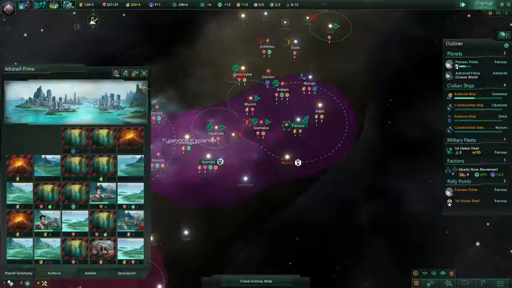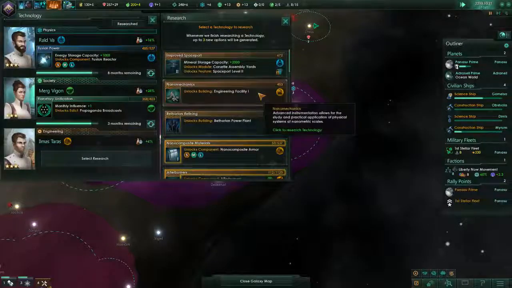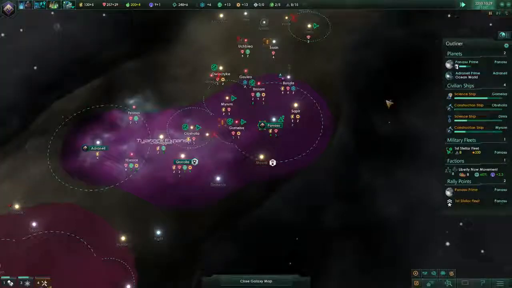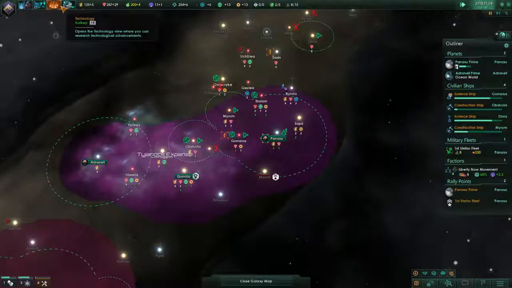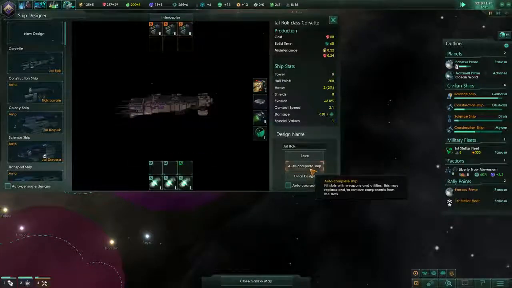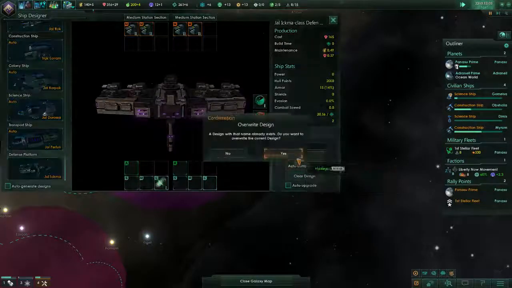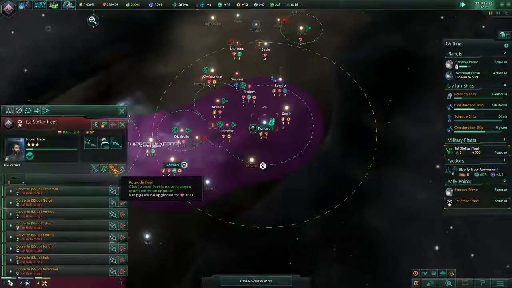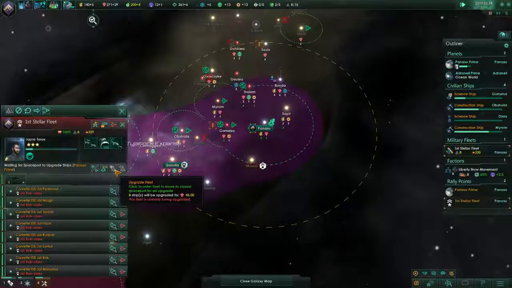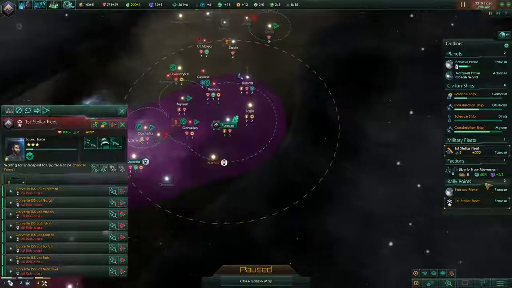Research complete. Coil guns are done. Nice. I got power plants. Gotta upgrade. I have to move through engineering pretty fast now. So I've got new coil guns. Nice. Debris analyzed. Okay, so I got deflectors, 10%, 25 points to physics and engineering, 10% to afterburners, and 10% to nanocomposite materials. Not bad. Not bad at all.